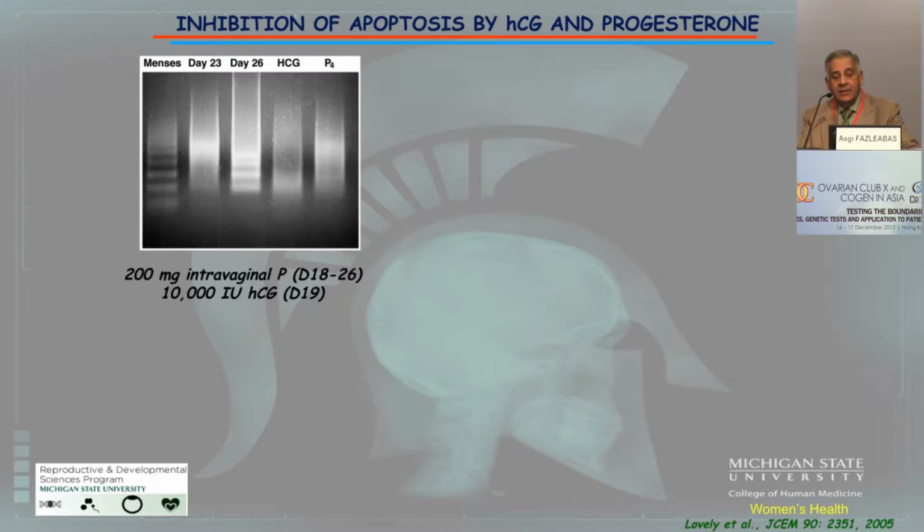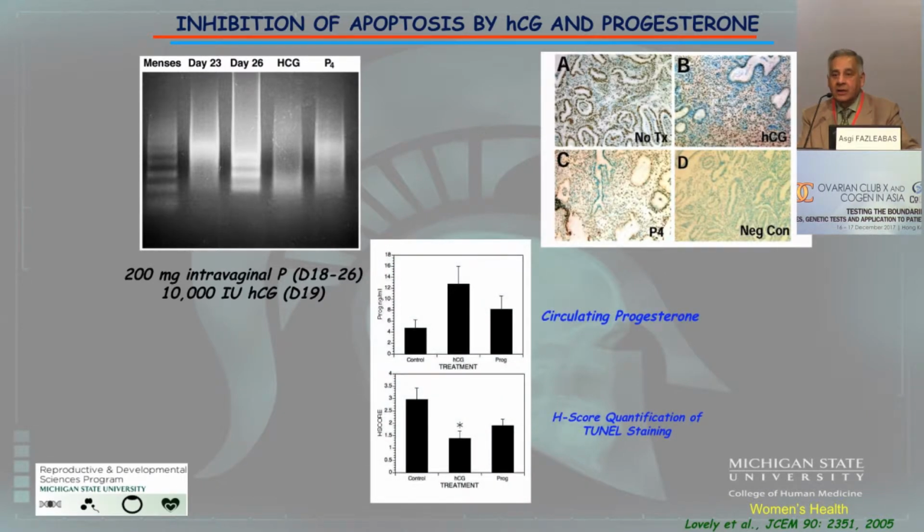And what you can see here is when you did the endometrial biopsies on day 26 after either HCG or progesterone treatment, you inhibited the normal apoptotic cascade that you see during the later stages of the menstrual cycle, suggesting that even the addition of chorionic gonadotrophin or the increase in progesterone was preventing the normal apoptotic response that would occur. And we confirmed that by essentially looking at TUNEL labeling and TUNEL staining, and you can see that in the absence of treatment, there is very intense TUNEL staining of the endometrium on day 26, but in the presence of chorionic gonadotrophin or progesterone, you see a remarkable decrease in the amount of apoptotic signals based on TUNEL staining with regards to the endometrium, showing that the endometrium has been rescued from undergoing the normal apoptotic process that occurs later in the menstrual stage.